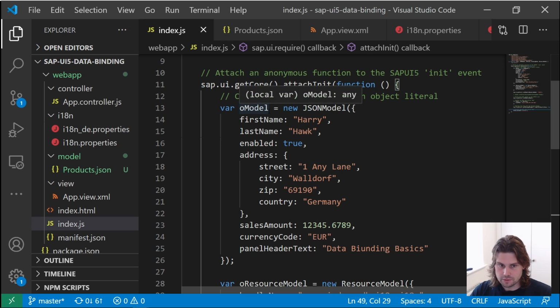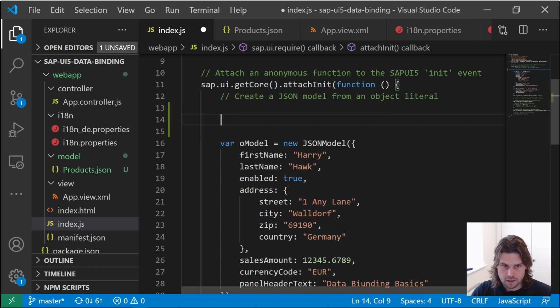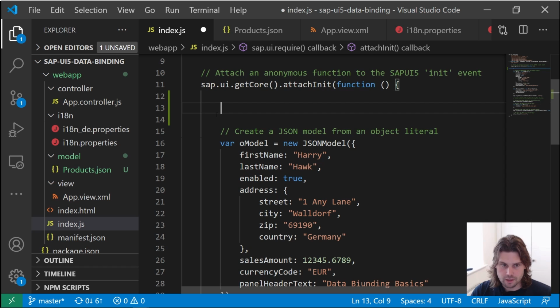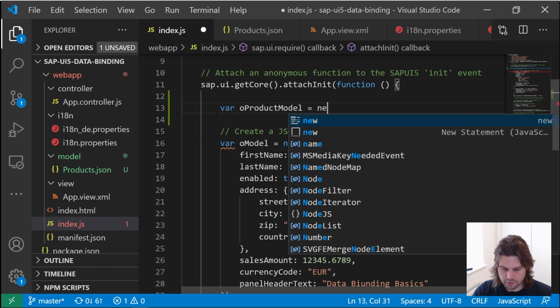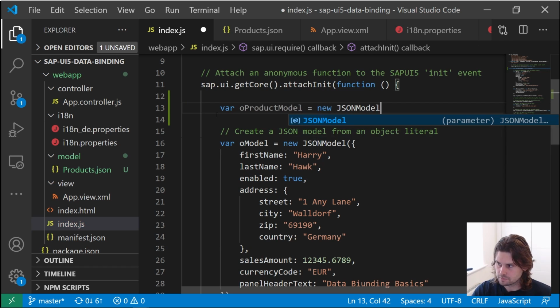So to do that, we're going to just shove this down a bit, and that comment belongs to that. And here we are going to create a new variable called oProductModel, and that's going to equal a new JSON model.